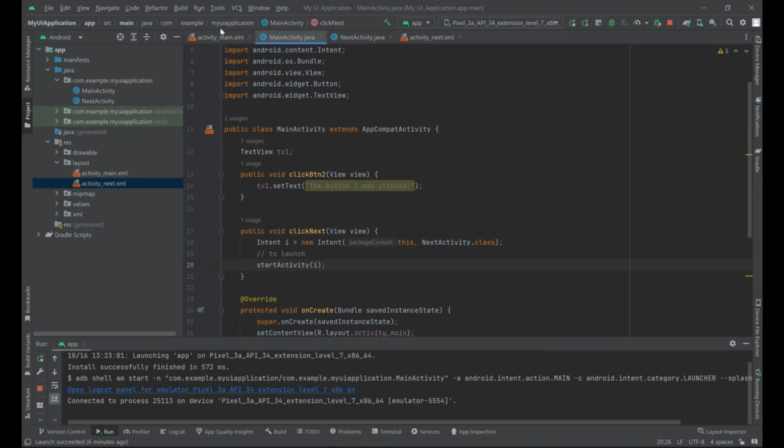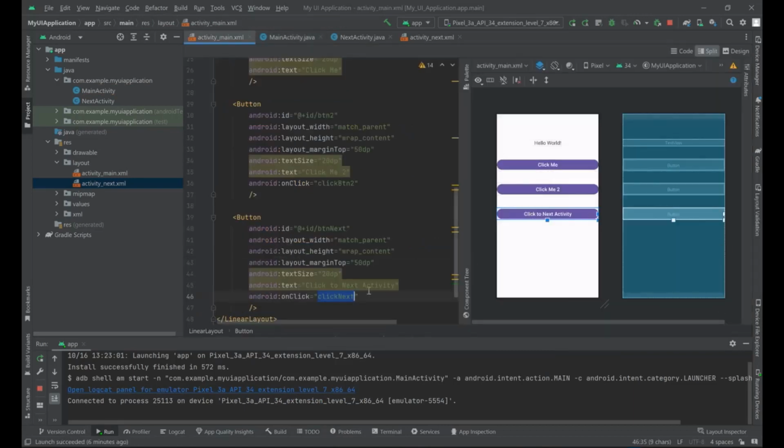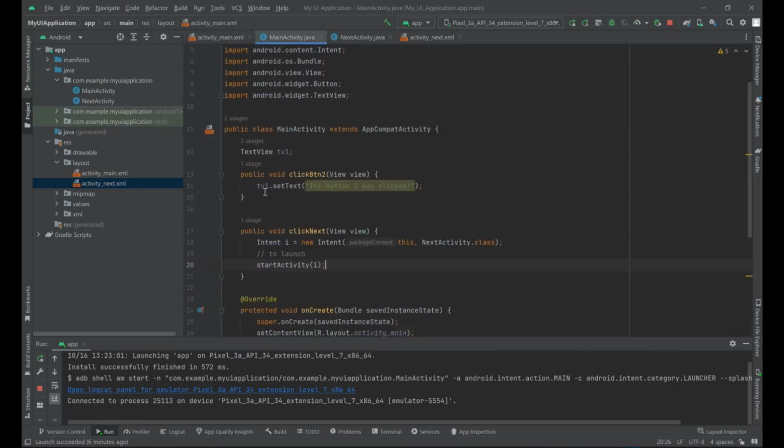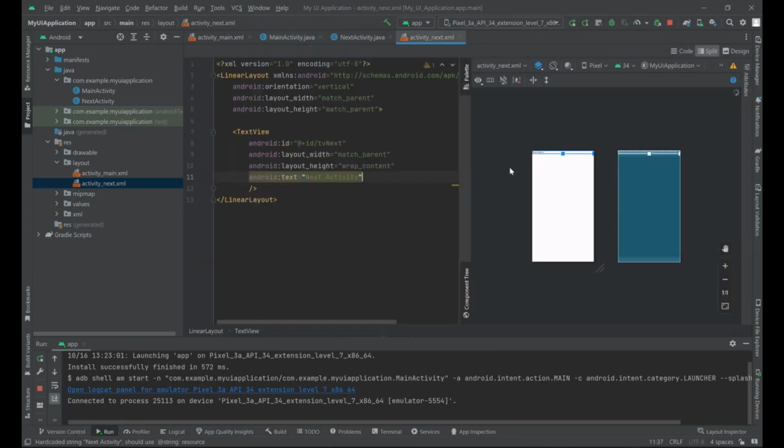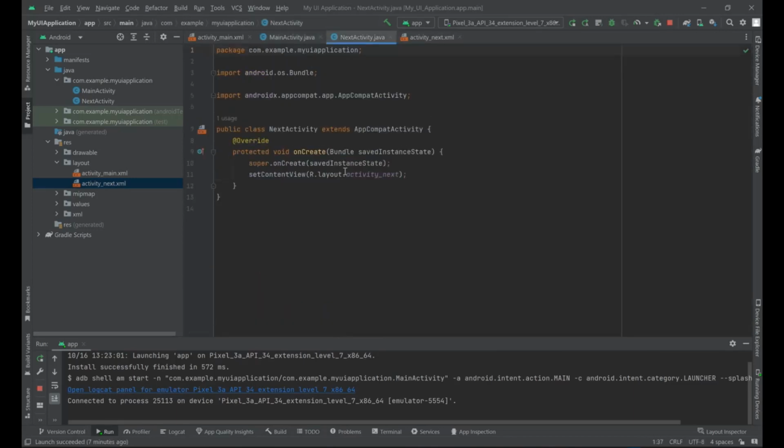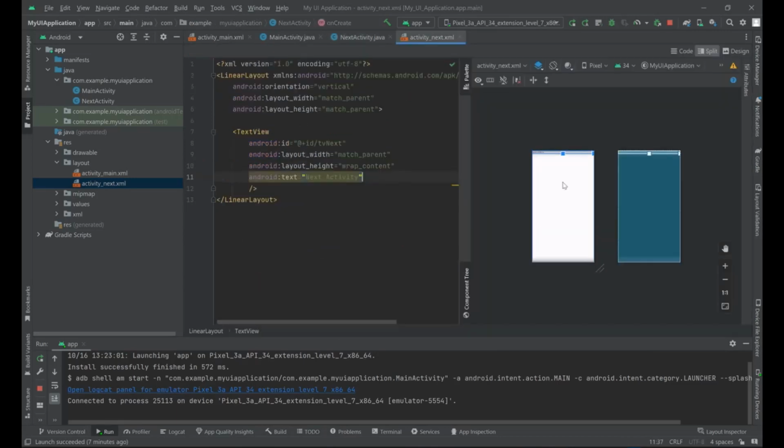So, pag click niyo yung button dito sa XML, tatawagin niyo yung clickNext na method. Kasi yung class na to, maglo-load ng activity next XML, which is this one.